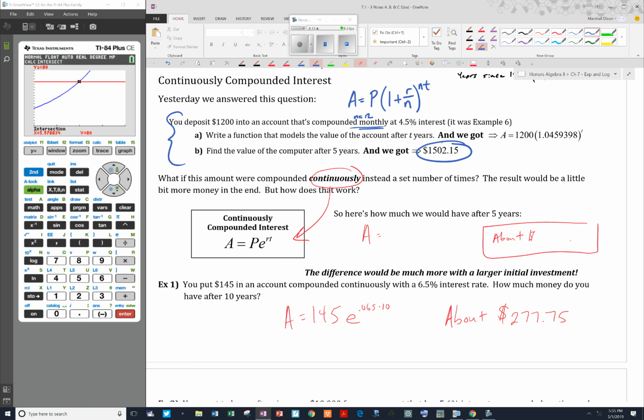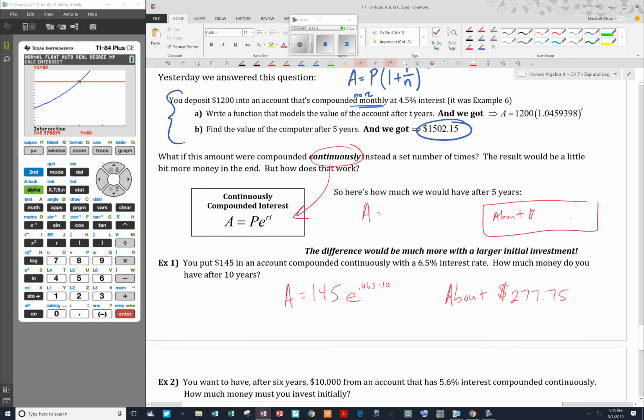Okay. All right. Now, what if we could compound constantly or continuously instead of monthly or daily? We're even going to go better than that. We're going to compound constantly. Now, that doesn't mean that there's constantly money being put in your account. I'm not sure exactly when different banks would put that money in, but they're going to calculate that interest constantly. All right. Well, if you were following along yesterday, the more you compound the interest, the more money you make, if everything else stays the same. So compounding continuously would help us make a little bit more money.